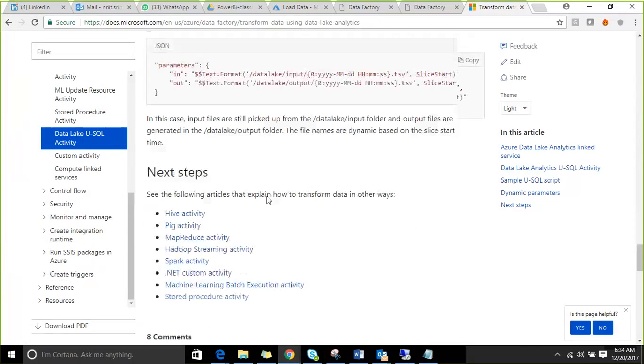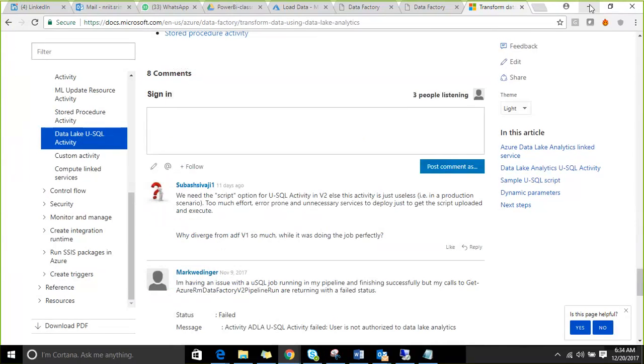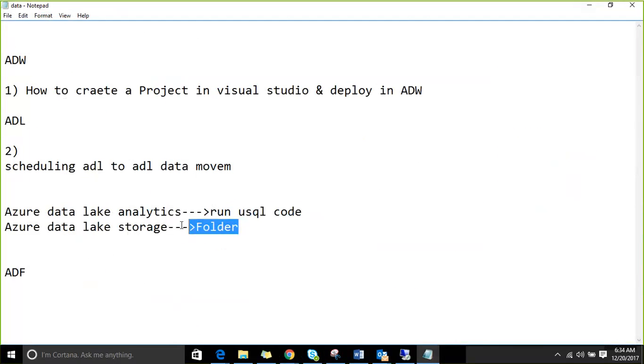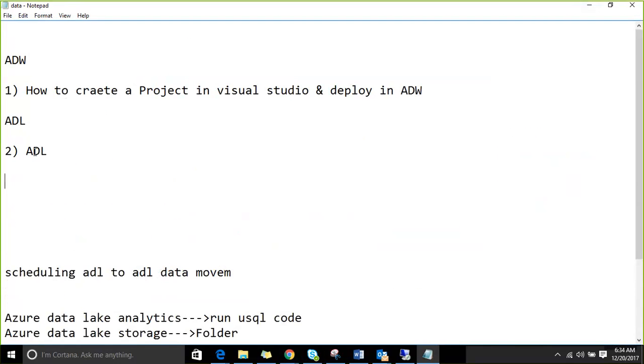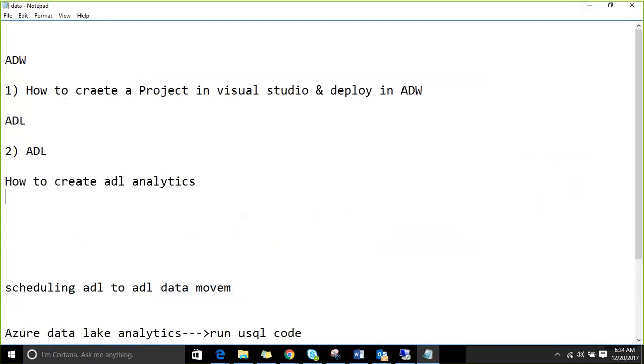Okay, so that is fine. These are the terminologies which are available under ADL. If you understood these things: how to create ADL Analytics, like at the time of creating itself, it will allow you to create an Azure Data Lake Storage also.